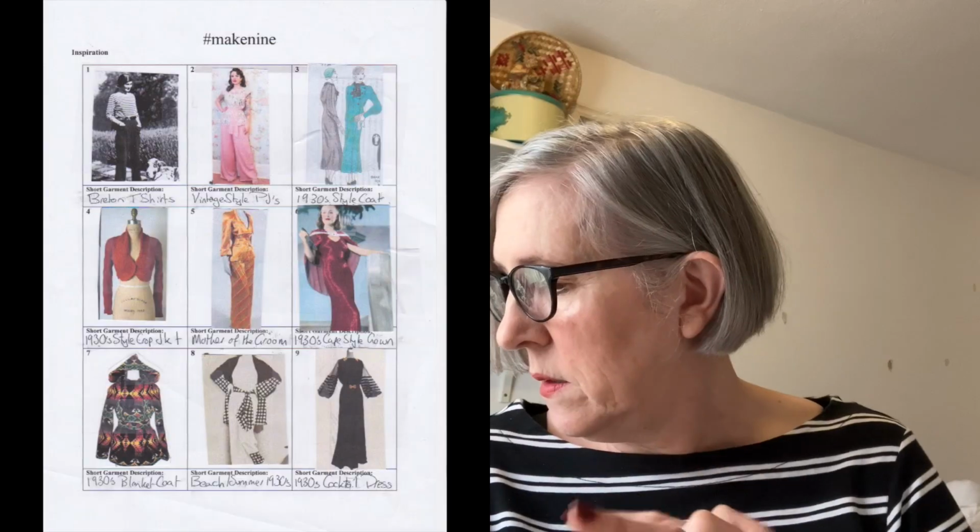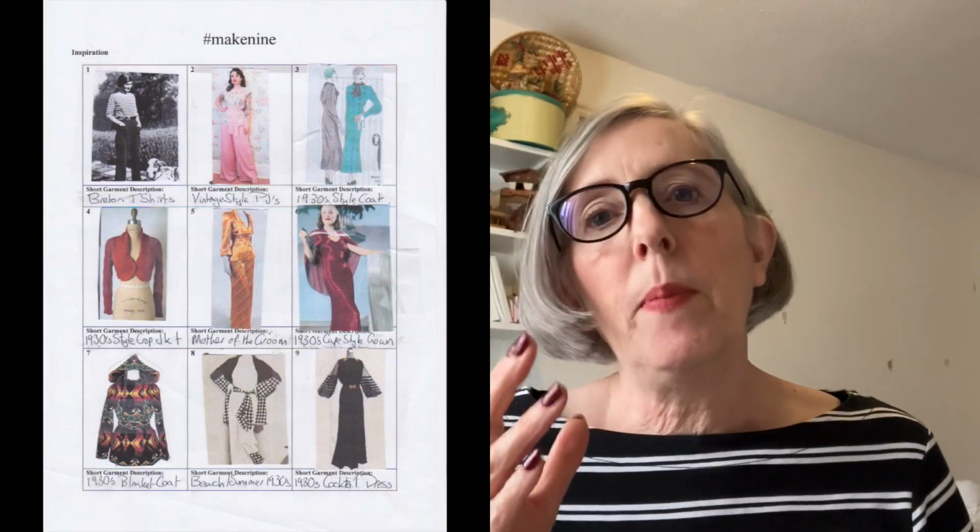And because it's got a little belt, and I've got so many vintage belt buckles that are really pretty, I thought that will look really nice. So, evening gown, haha.